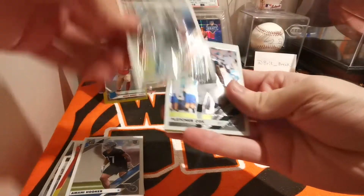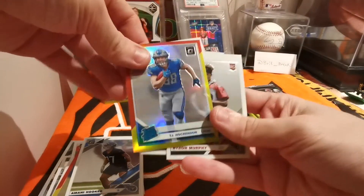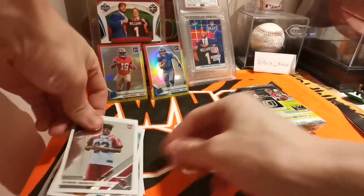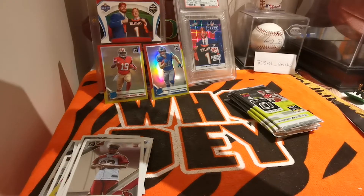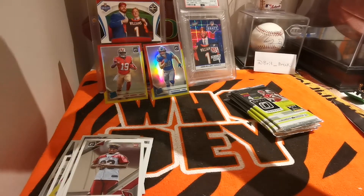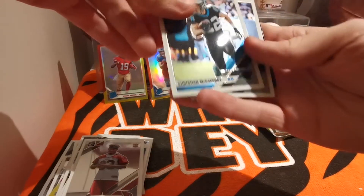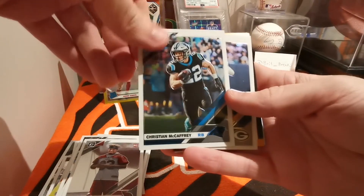Kenyan Drake, Fletcher Cox, there's our red and yellow — TJ Hawk, it's a nice card — and a Byron Murphy. Barreling through this one. Retail has been really good this year, I think, especially in basketball. You've seen some really big pulls from retail — I think they're trying to get those younger guys into the hobby.